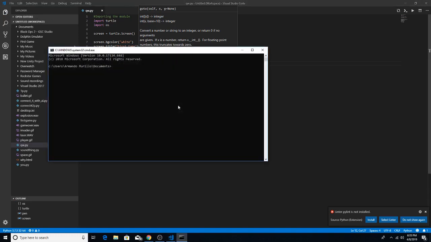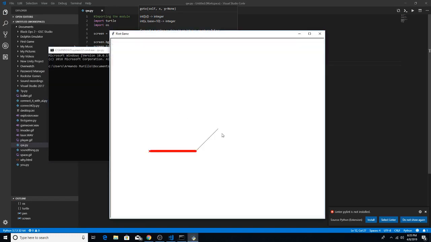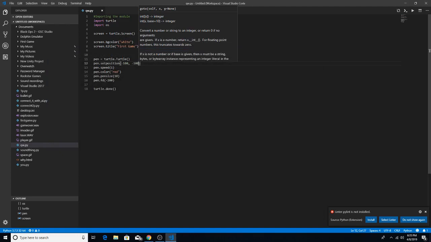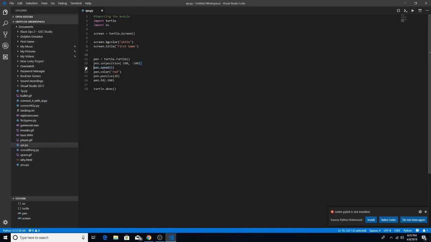But there's a problem with this code. You will see what's the problem. It draws the first line, then it goes to the position. We wanted to just spawn without drawing the line. So we would copy this thing and close it. We wanted to have the color, so I want it to be there.